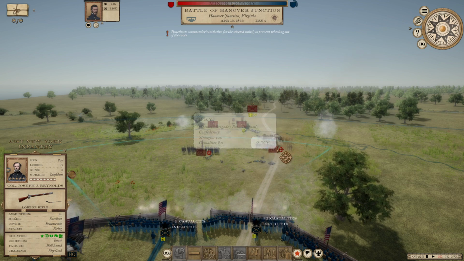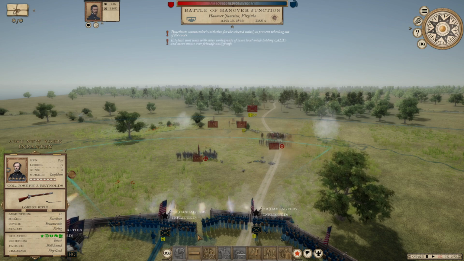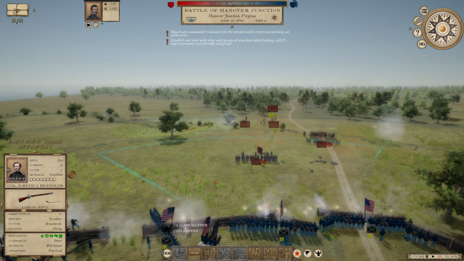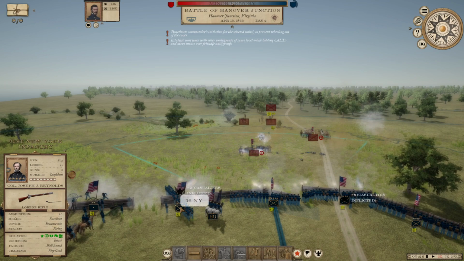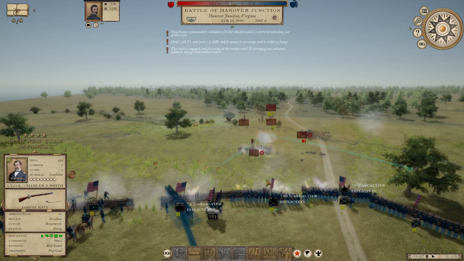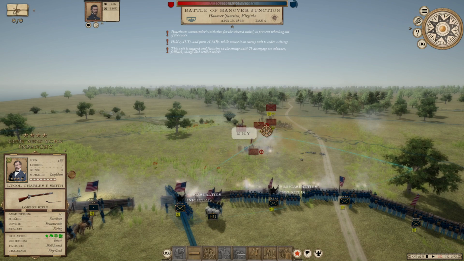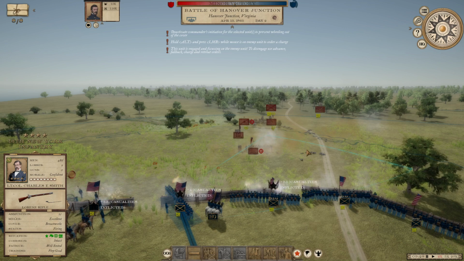18th Kentucky is coming up. 2nd hasn't quite routed, but they've definitely lost a considerable number of boys here. We've got a 3rd regiment here in action, the 16th New York, firing into their flank. We're just shredding these boys. That Kentucky regiment is now routed.